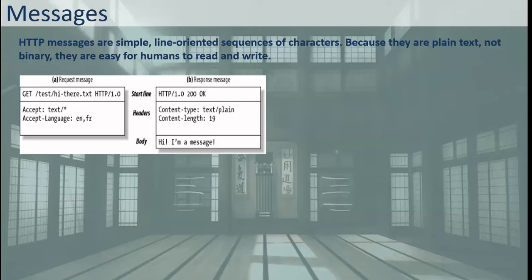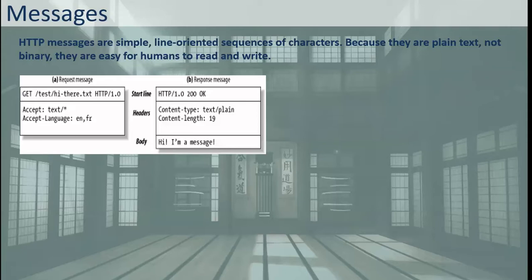Now that's very important when we get to the concept of security, because if it's in plain text, that means that anybody sniffing that wire has access to that message and can read what it contains. So think about sending usernames and passwords across the wire. It's going to go across in plain text, depending on the protocol and the method that we use.